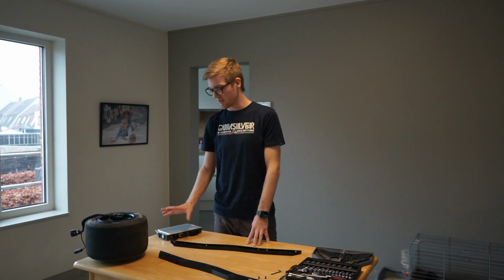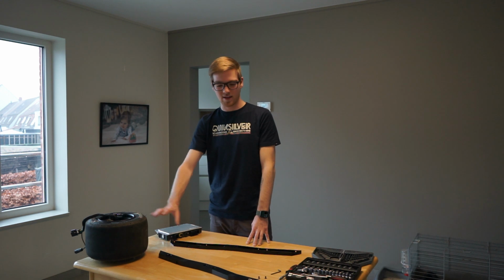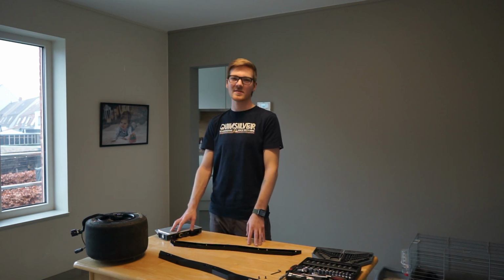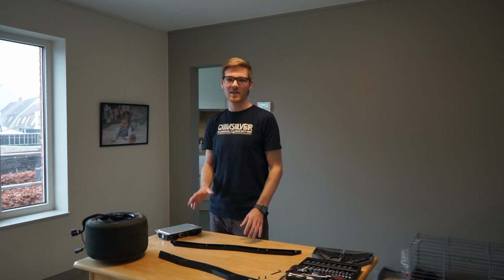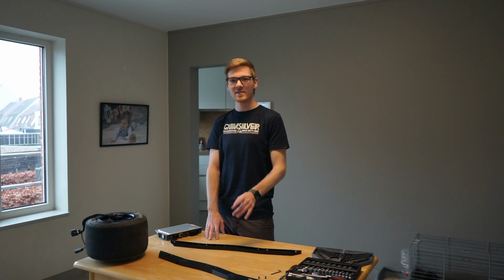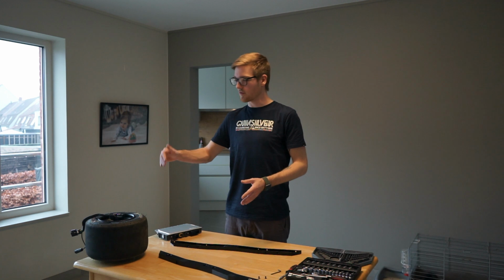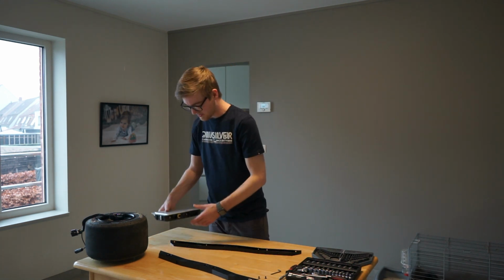But for now, I can install the controller and the hub motor on these rails and get a first look at how the final product is going to be, and then patiently wait a few days until I get a battery, put that in the battery box, put everything together, and then go for a test ride. But I will show you that in this video. So this video is going to be made over a longer period of time. But yeah, let's get into it. Let's install the controller.